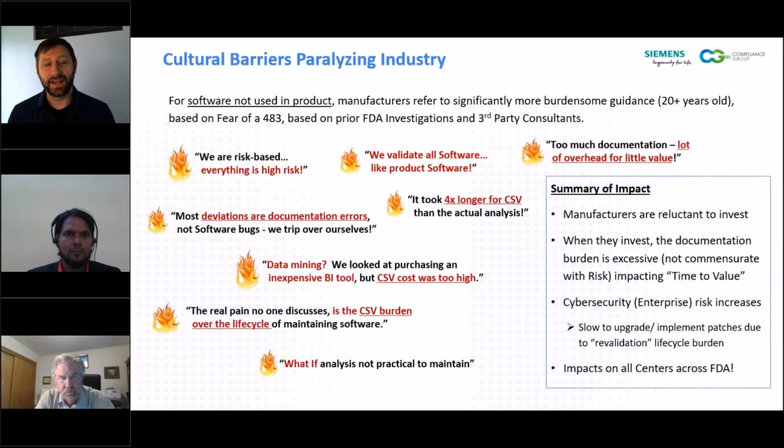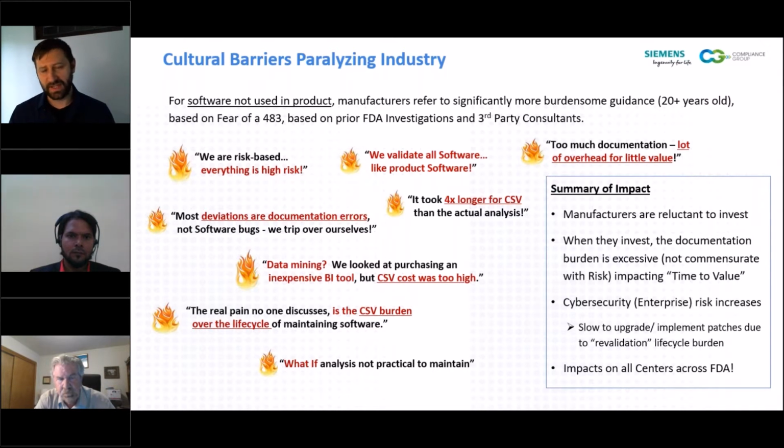And other times they revert to paper or stick to paper, depending on where they're at. As we're going through this, part of the goal here is reframing CSV as computer software assurance, and that's useful because it changes the conversation from this validate everything is high risk to a more clear delineation between the product and the non-product supporting systems.